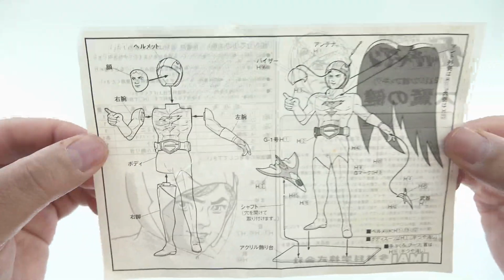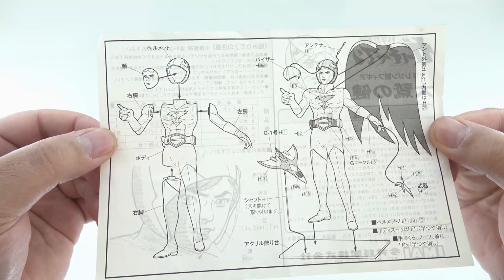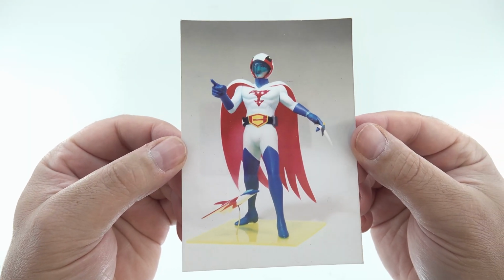So as a kid, Battle of the Planets was my first introduction to any Japanese animation. It's a very simple kit. It came with photographs. One was attached to the box and one was inside the box.